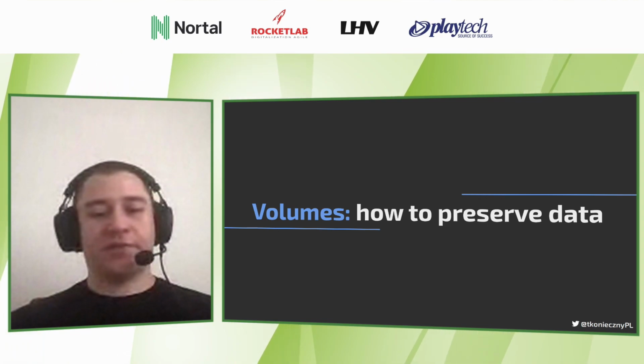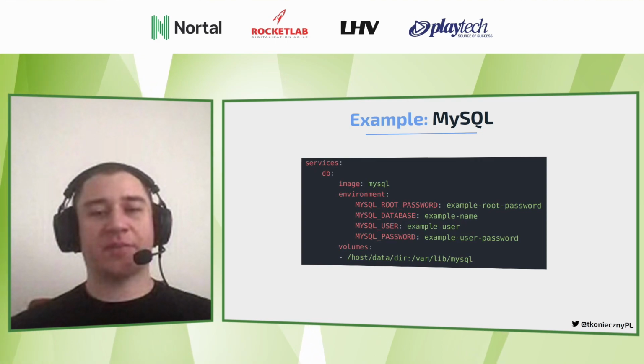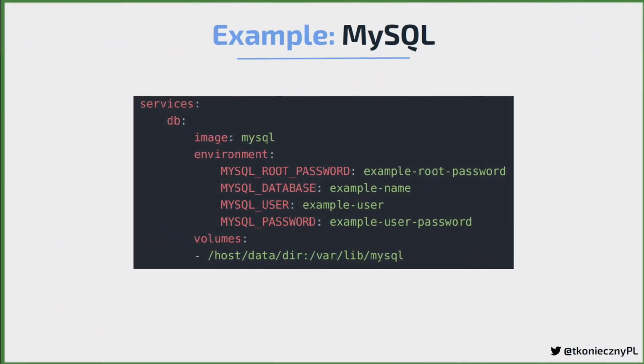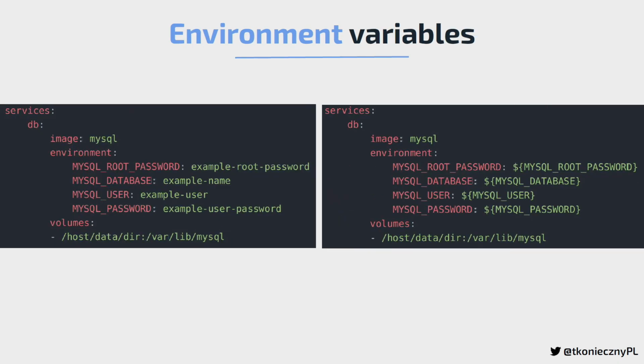And that's what's needed if we want to, for example, run the database inside. So that's the example with MySQL. We can see that we created the DB container here, with the image named MySQL. There are some default environment variables that are needed, and the last keyword, volume. That's where we map the MySQL directory to a directory on the host side that we'll use to preserve the data between restarts.